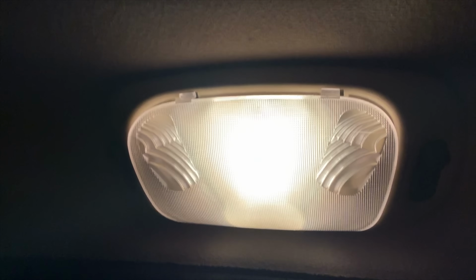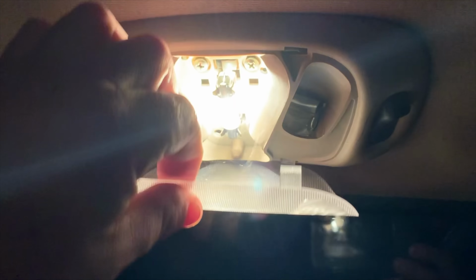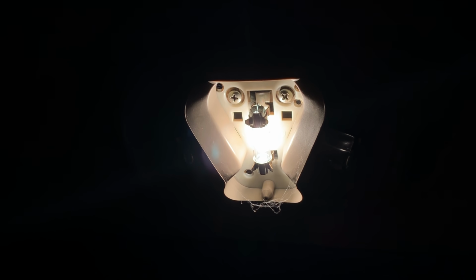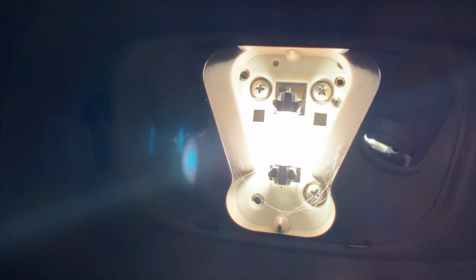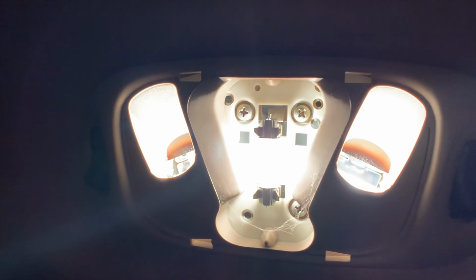In the back seat, you've got this nasty light. A flathead screwdriver up here pops this off, and you're left with a ton of cobwebs and this old incandescent bulb. We're gonna pop that out and put a new one in. Now that this face plate is off, there's a couple Phillips head screwdrivers that are gonna allow us to take off the assembly to be able to get to those map lights as well.